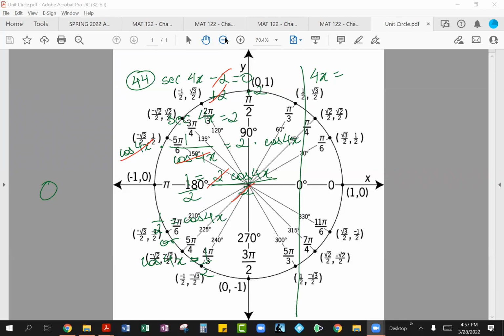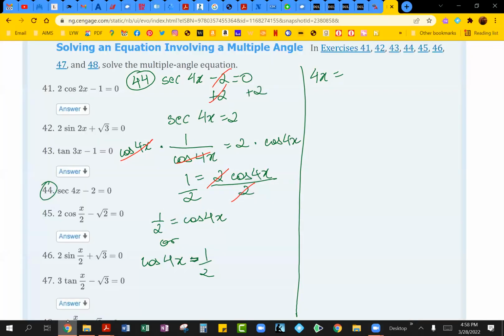And we've kind of used that same cosine value for multiple different examples now. So you can see cosine is 1/2 at pi over 3. Cosine is 1/2 at 5 pi over 3. So those are the angles we are using. Let's go back here. Very nice.